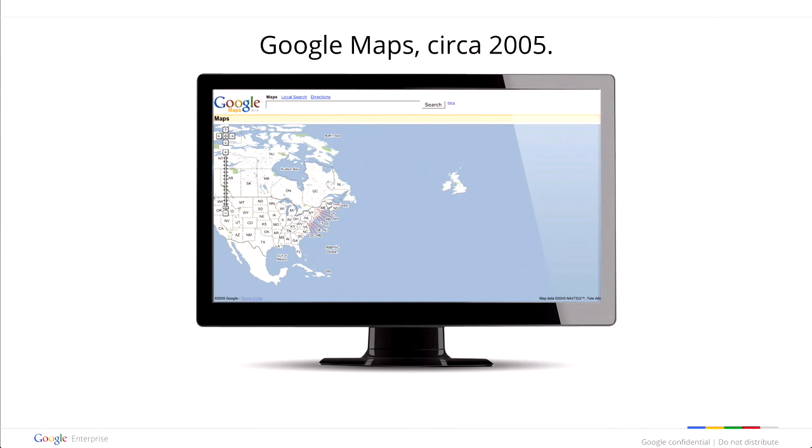But before we do that, I want to take a step back and talk about Google Maps 8 or so years ago when it first launched. What you see in front of you is essentially that product, and you'll notice some key things missing, including, for example, the rest of the world. The first launch of Google Maps was revolutionary in that you not only didn't have to wait 10 seconds for that first map to load, you didn't have to wait 10 seconds for each subsequent pan and zoom.